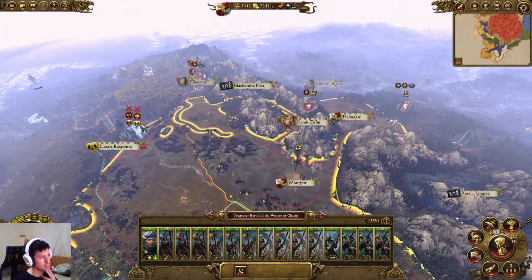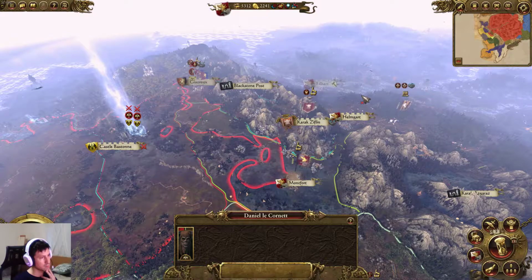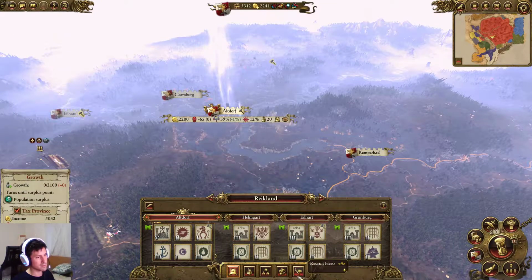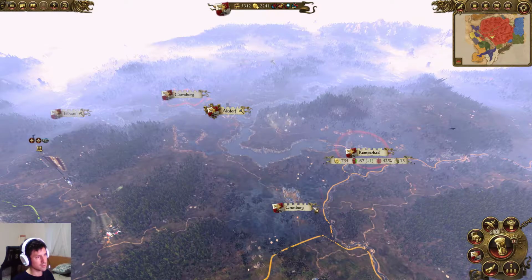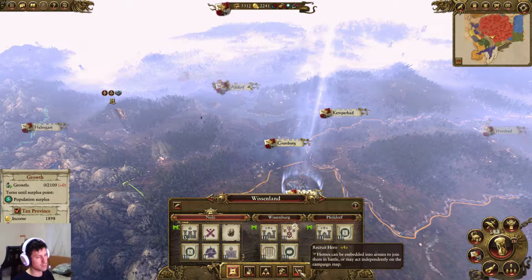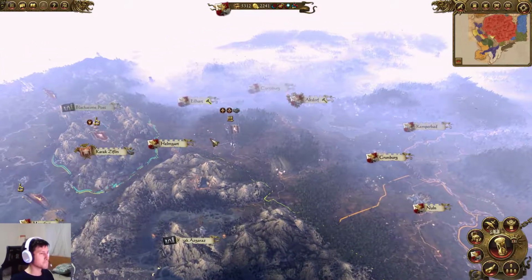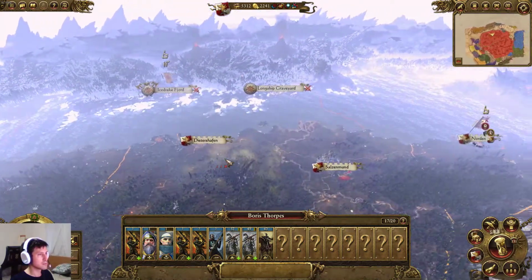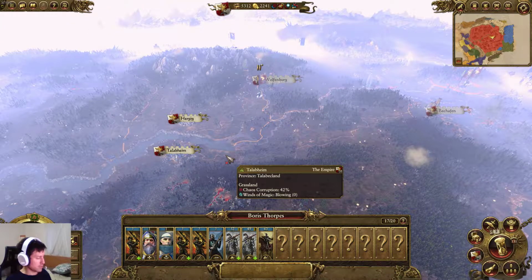Yes, my lord. I visit this. Can I buy one more? Which? Hunter. Do I have? No, I don't have all of them. It's my Empire ally. Alright.